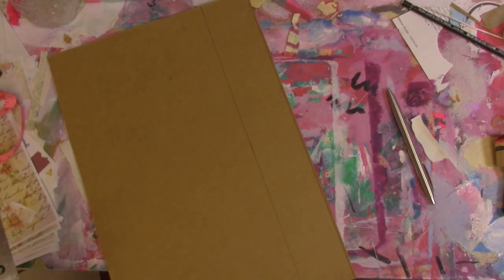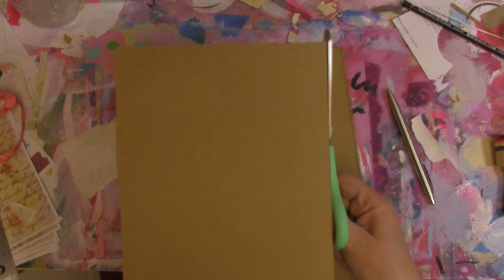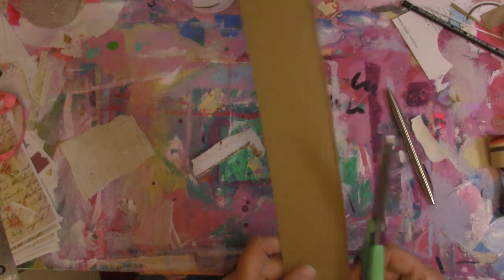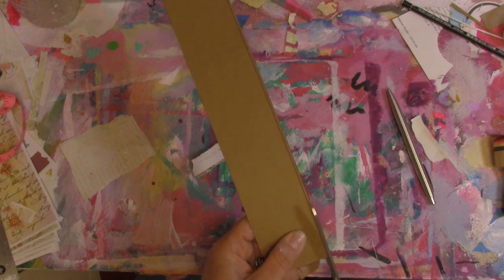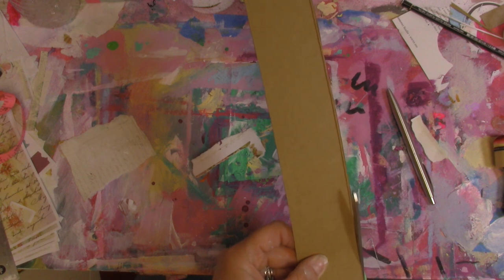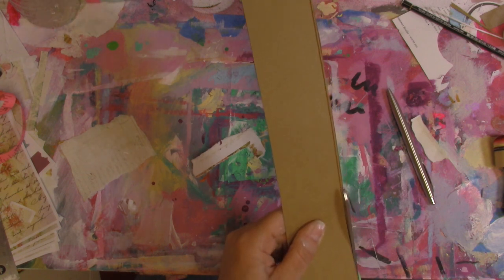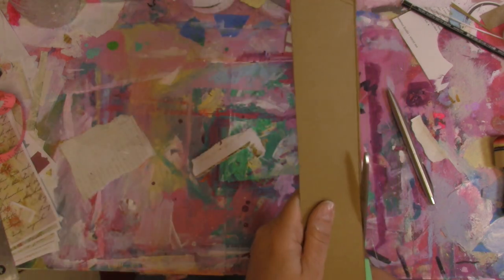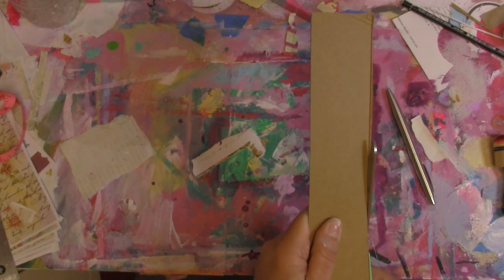And let me zoom you out just a bit here. And I'm going to cut as best I can along this line. I think I'm going to trim just that bump off. So it might end up being a bit less than 2 inches, but I'm not too worried about that. I just wanted to make sure it was going to go the whole length of the roof. I guess that's the depth of the roof.